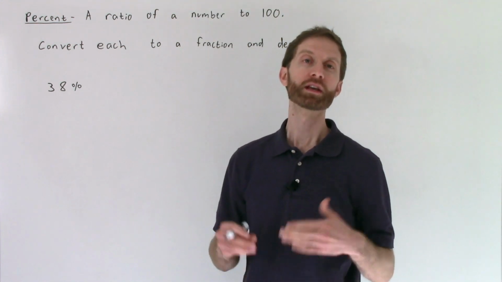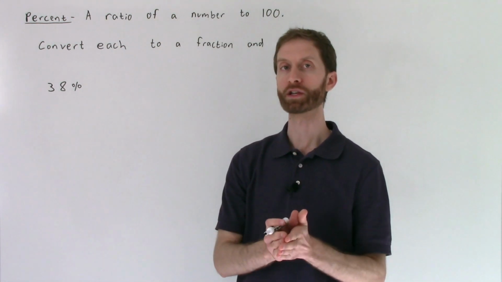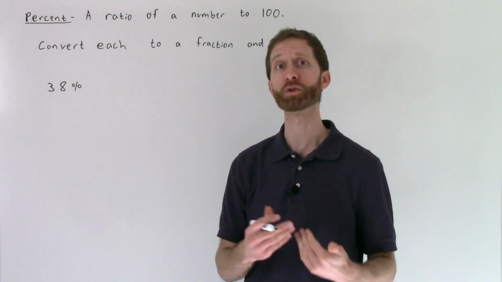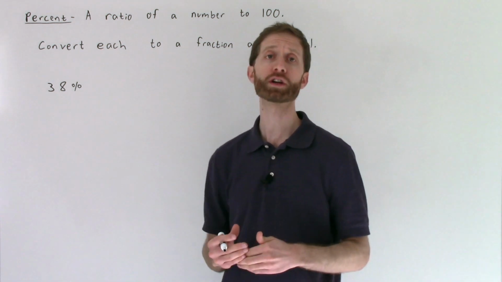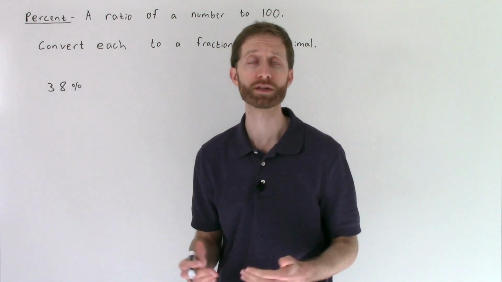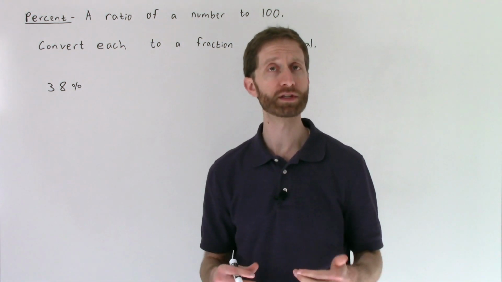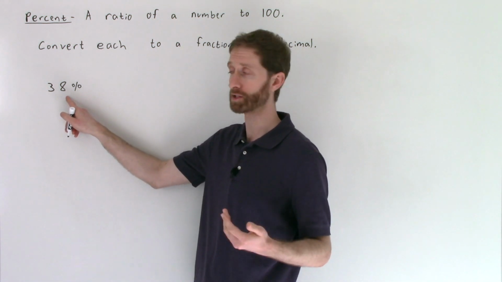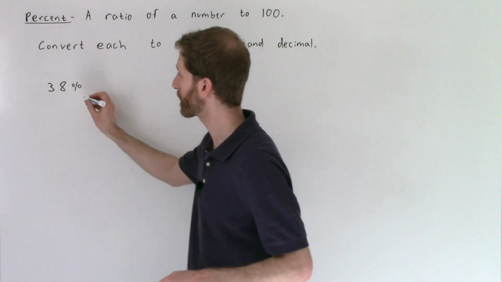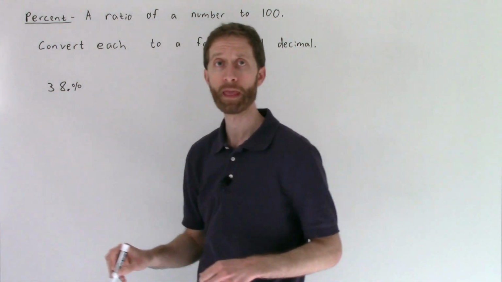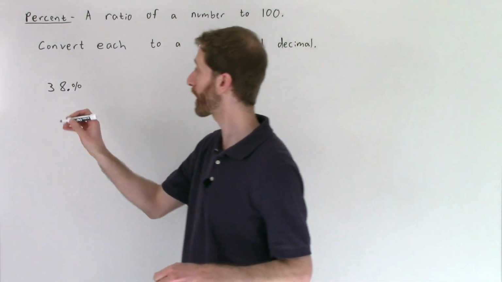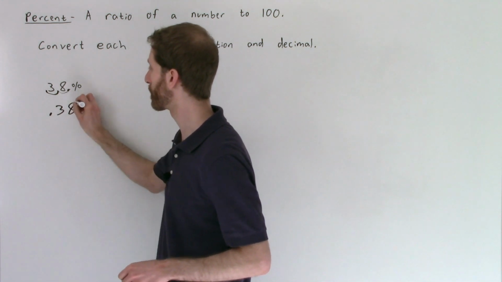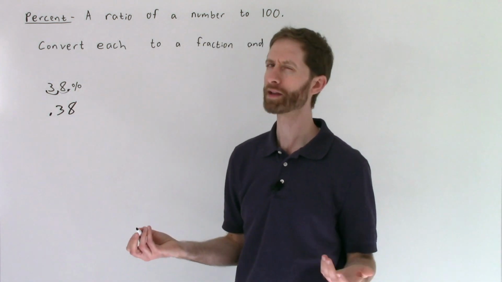As promised, here is a quick explanation behind the trick of moving decimal points to convert from percentage to decimal. This is a trick that is often taught by many teachers, but I think it's important that we also teach why it works. So, to convert a percentage into a decimal, there's another way we can look at it. You take the decimal point that is right there, and you move it 2 places to the left. That's it. And so you get the equivalent decimal of 0.38. The question is, why does that work?